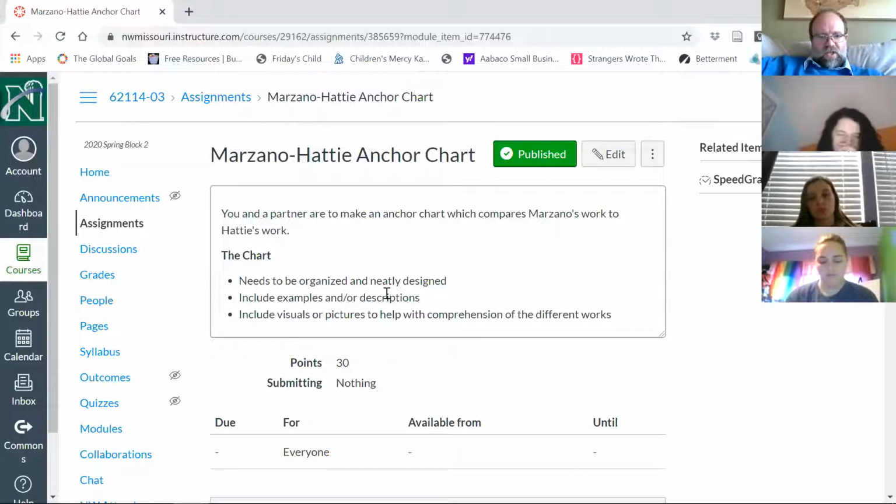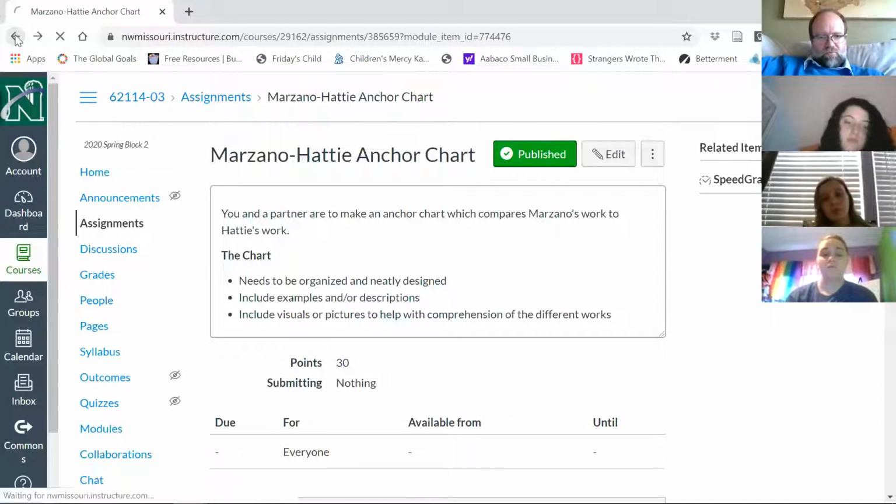And don't forget that you're looking at the similarities and differences between the 2 men and the research that they've done. So you can use those readings that I gave you. As I said, you can Google stuff that they've done. But in some way, you're going to organize a chart or a document or a PowerPoint slide to further educate your classmates this coming Thursday when you log back on. So you're going to show off what you've done to classmates on Thursday. Okay, that's with that anchor chart.